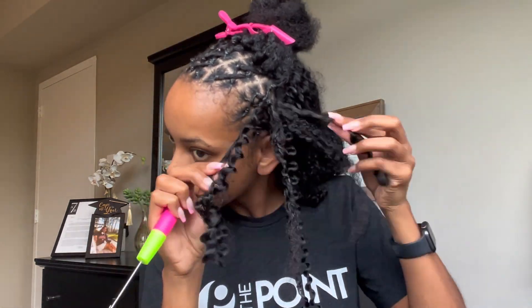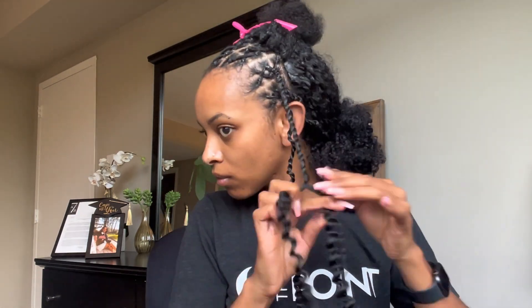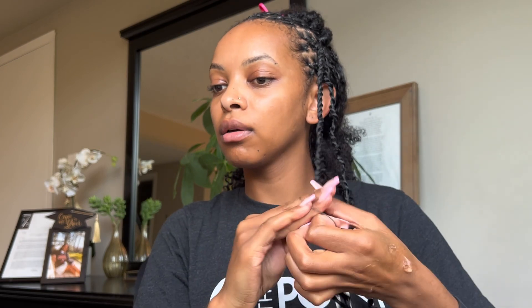I think I'm just going to put a rubber band on it right here and leave the ends curly so that it kind of blends in with my hair. I just have this genius idea right now — let's see if it works. So once I pass my hair, I'm just going to rubber band it, because I like the look of the ends and it matches with my clip-in ends really well. So we're going to do that — a little audible in the middle of the hairstyle, but when you're doing your own hair, that's what you do. Let's switch it up.